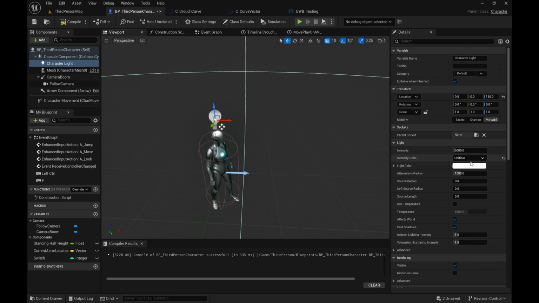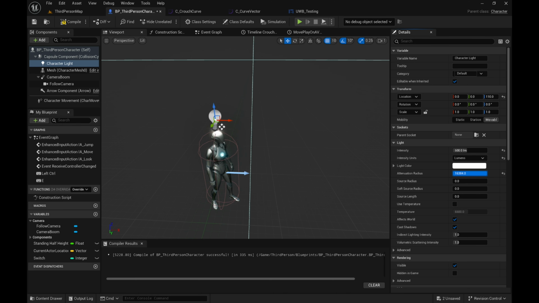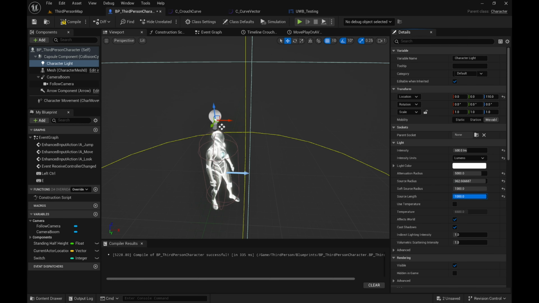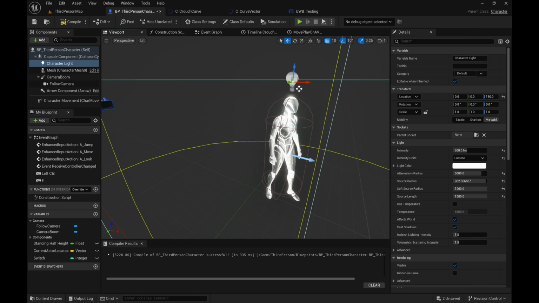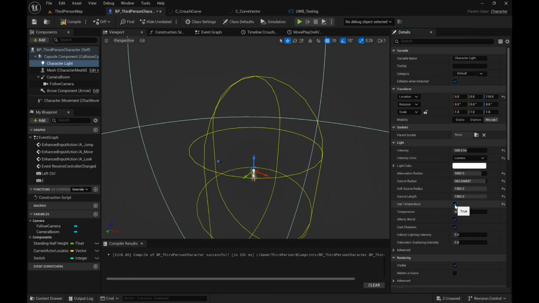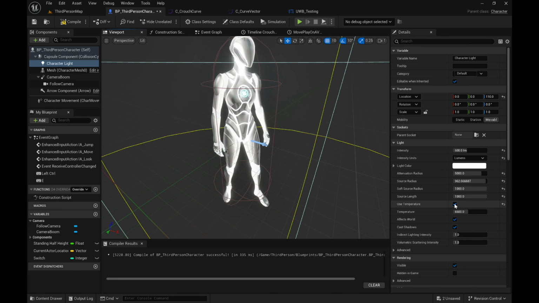Yeah, let's do that. I like using lumens. It just makes my life easy. Let's do 500 lumens. I like white for now. Let's do just, we'll keep it at a 5,000. FD source radius. FD soft. That does make the light work better. Oh, that reflects really cool. I'm definitely gonna have to check that out for my game. But we will see how it goes.